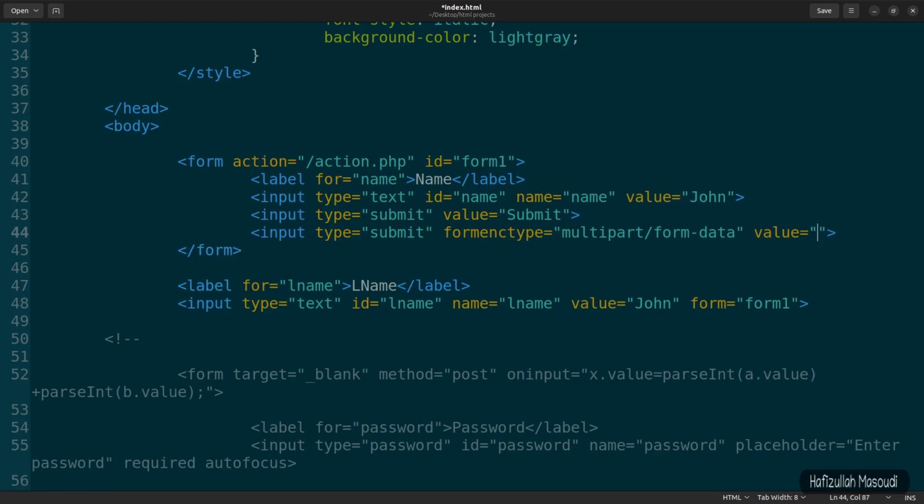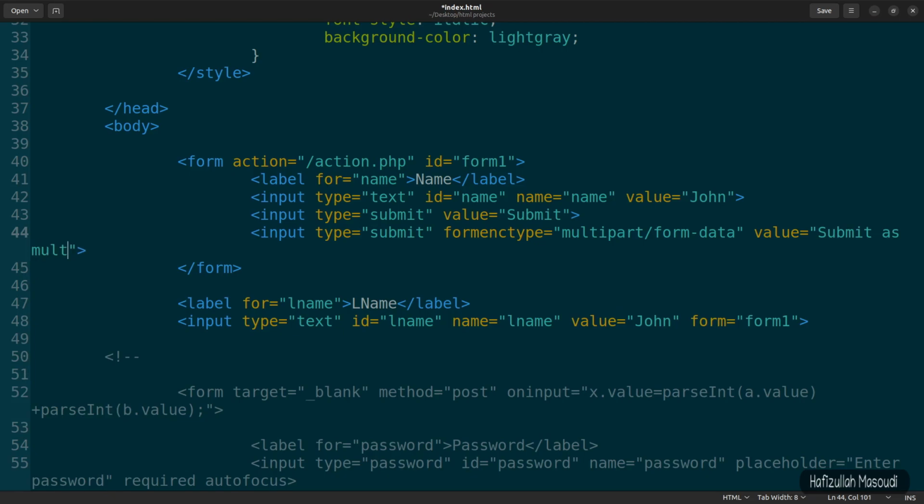So inside the value, let's say submit as multipart, so multipart/form-data. So this is the other way that you can send the form enctype or encoding type. So keep this in mind.